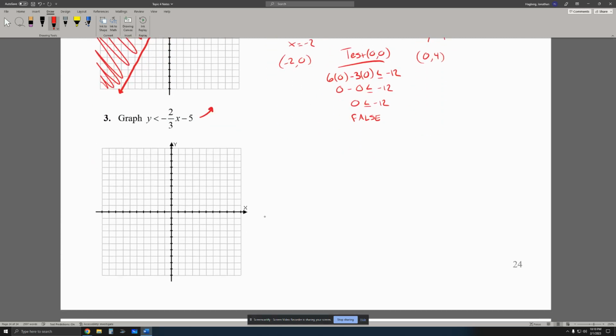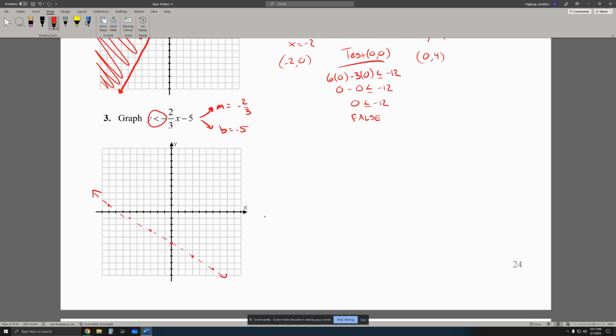Okay. All right, so number 3, let's go ahead and graph this inequality here. I notice it's already in slope-intercept form, where the slope is -2/3, and the y-intercept is -5. So we can start by plotting the y-intercept at -5, and then finding other points using the slope, down 2 and to the right 3. I'm going to find some points to the left by going up 2 and to the left 3. And I know that this line is going to be dotted. And the reason why is there's no equal to. It's just strictly less than.